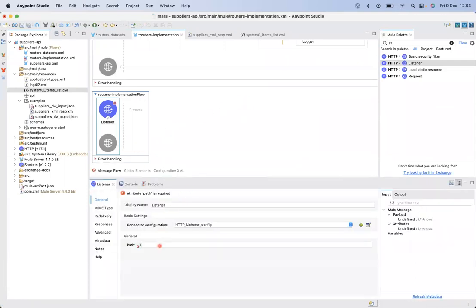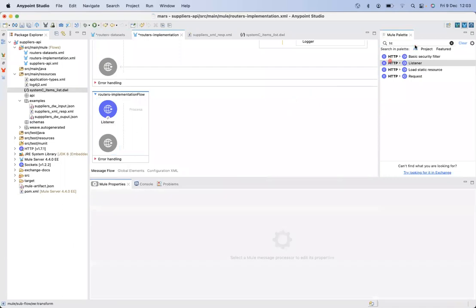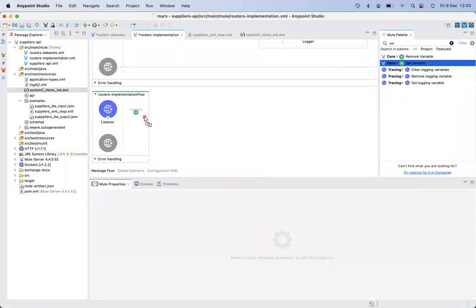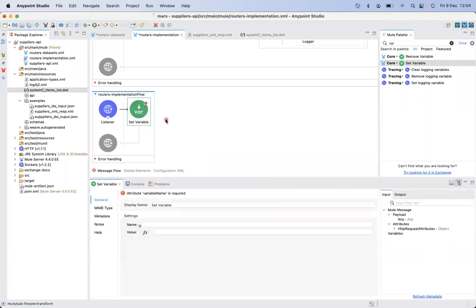Add a listener, and then here mention a scatter gather. In this particular flow, we are going to mention the variable. For this variable, I am going to get the value from our input request.